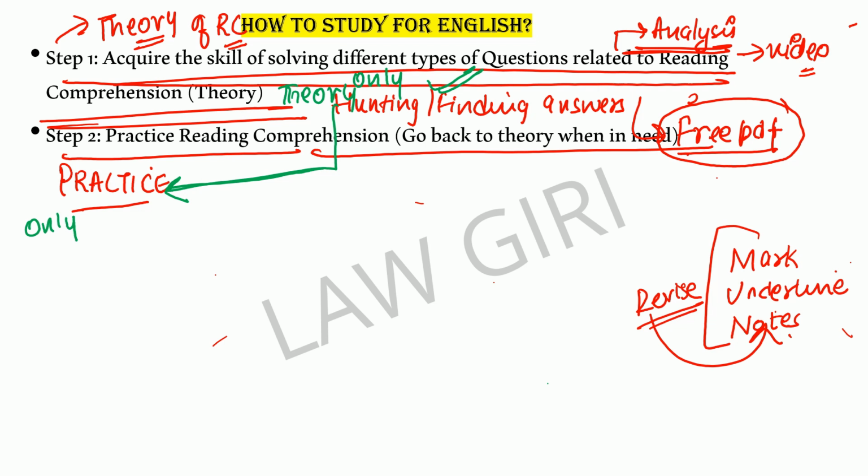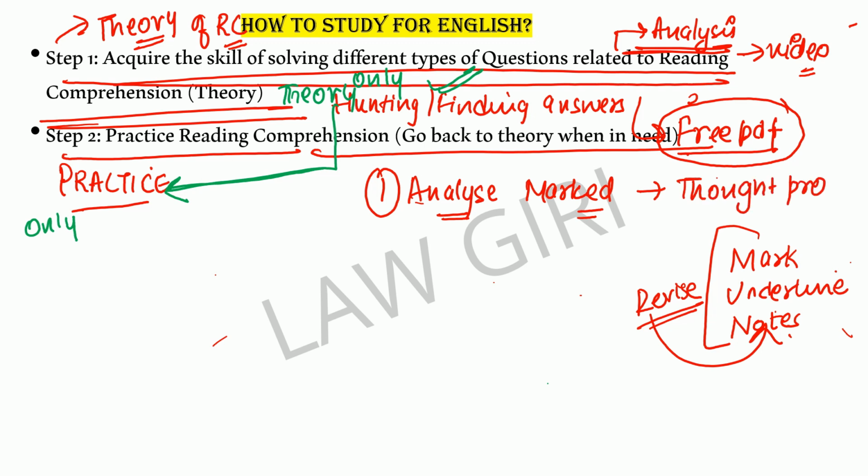Now you practice, and you're getting some questions wrong. What you have to do here, number one, is analyze why. What were you thinking when you marked this answer? What was your thought process? And then check out the answer. Then go back to the passage, come back to the question. Do it like this so that you are in alignment with what kind of thinking you need when you're solving reading comprehensions. This is number one.